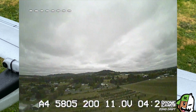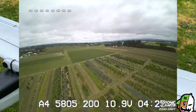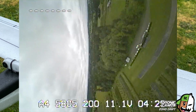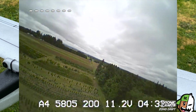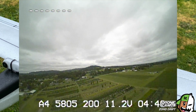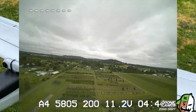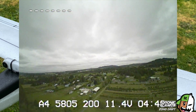Nice loop. And there's a little bit of inverted. And there's that outside loop, trying for it. Almost got it. It wants to bring itself right side up, which is a good characteristic. Most times when you're flying a pusher plane, that's what happens when you try outside loops. They kind of spin themselves back around. It's like a cat getting back to its feet.